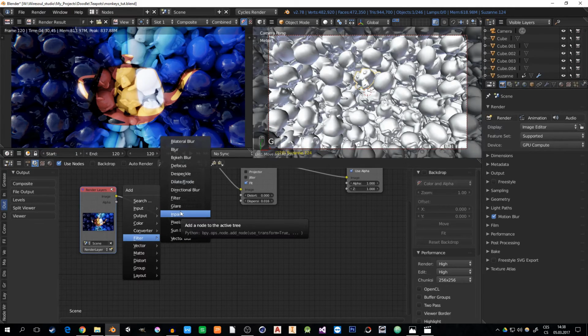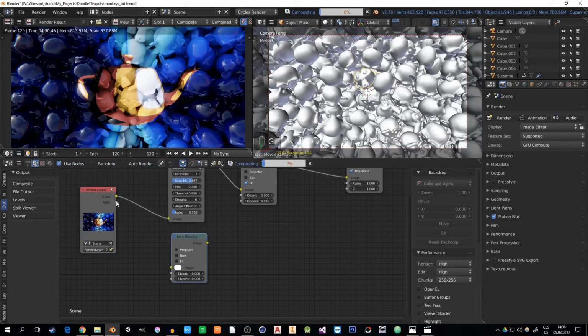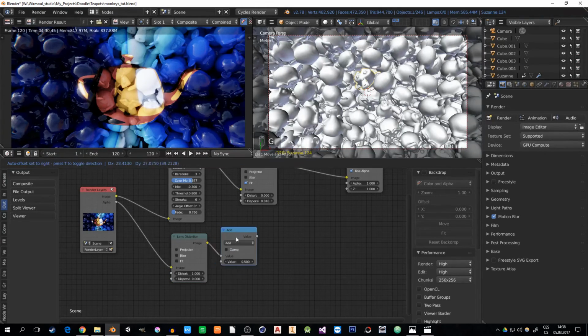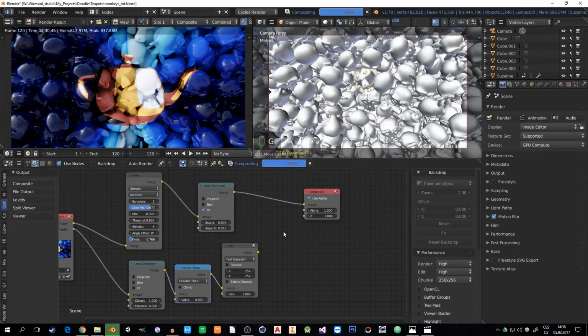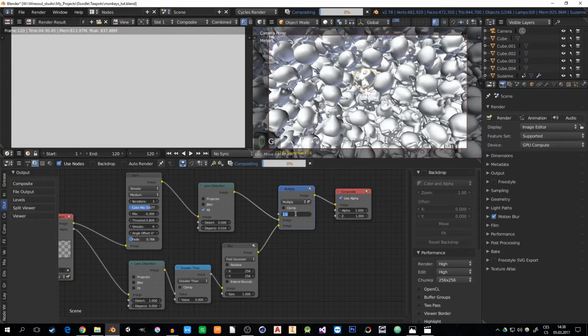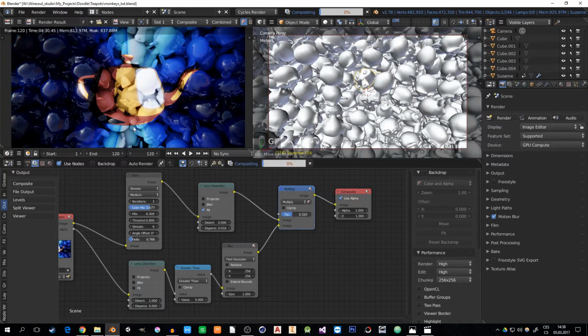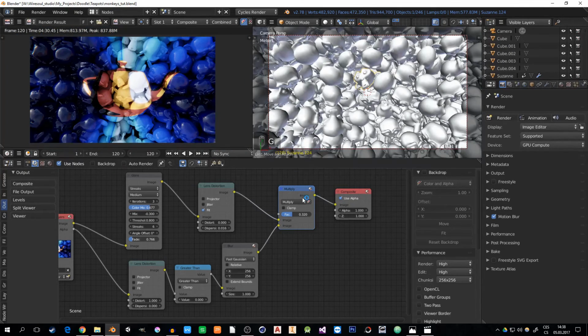I don't know if there is some new node for the vignettation, so I will choose again the lens distortion, pick the alpha, distortion 1, converter math, greater than 0, filter blur, make it really fuzzy, fast Gaussian, something big, and color mix, and multiply, and here factor something like 0.32. Okay, it should be visible that the edges are a little bit darker.